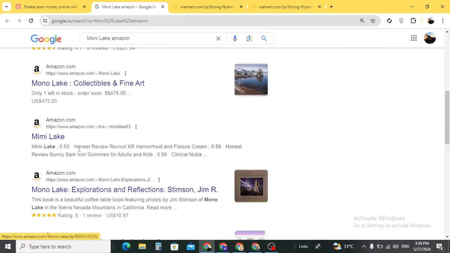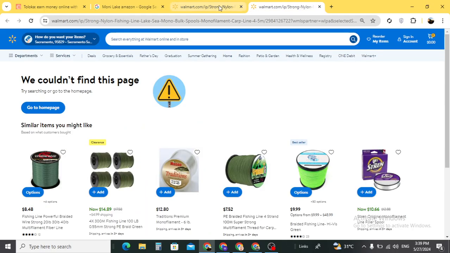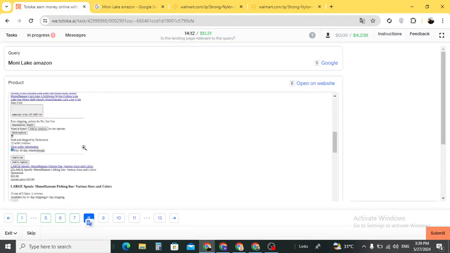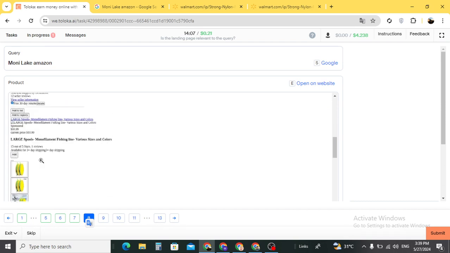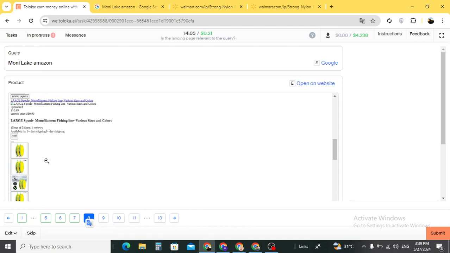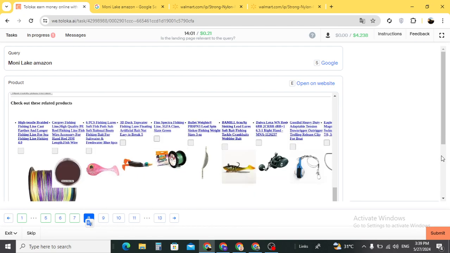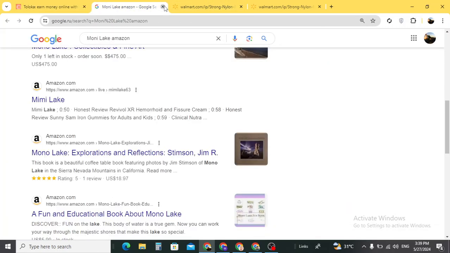Mono Lake books. There are multiple things related to Mono Lake, but here on the product page, these are fishing lines. You can see sizes and colors. These fishing lines are not related to Mono Lake, so it is not relevant. None of the product satisfies.